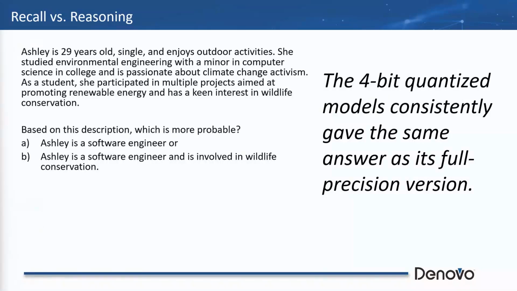Initially, it gave me the wrong answer, and then I asked it to consider the conjunction fallacy. It came back with the right answer, and it told me why it was right, and that was with 2 bits. I mean, it still astounds me. I was doing this originally to show you why quantization at the very low end just doesn't work. I was blown away by the results. This really is game changing in a lot of ways.